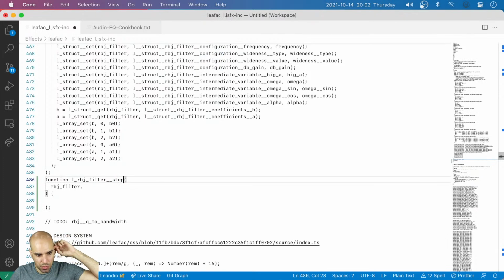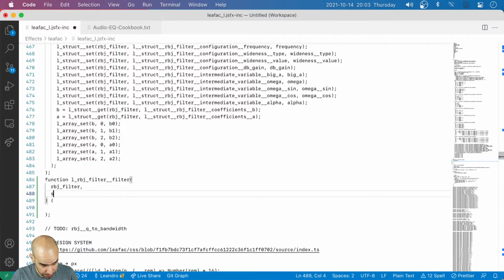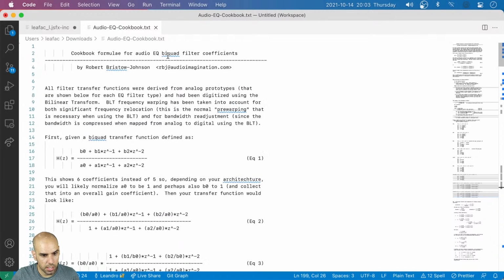What does a filter do? Next, compute. I'm going to say filter. I think that's what the filter does. So I receive a sample, and then let's get the equation.